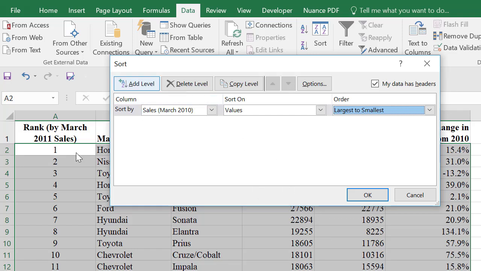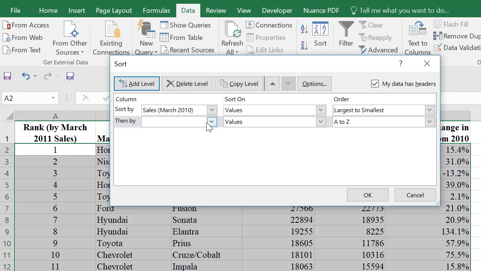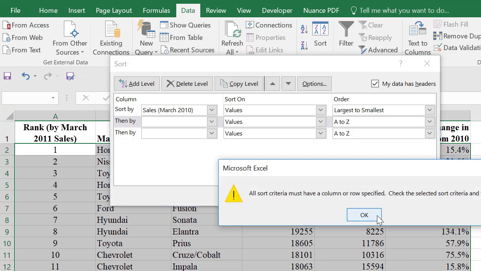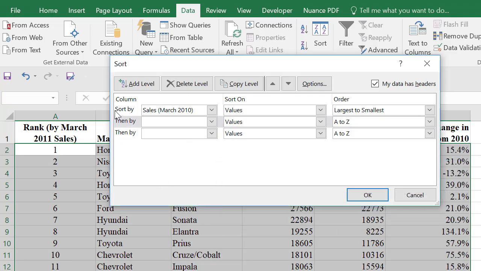Now, if you wanted to sort within that, you would click Add Level, and then that would be a secondary sort. Add Level again would be a tertiary sort, and so on. So it's sort of like the phone book. What's your major sort? What's the next sort with all those that are similar? What's the next sort after that that are all those that are similar? We're not going to do these, so hopefully I'm going to hit OK and see if that works for me. And it doesn't like that, so I'll have to delete a level.